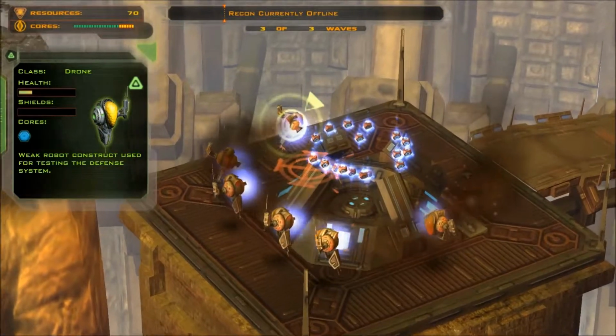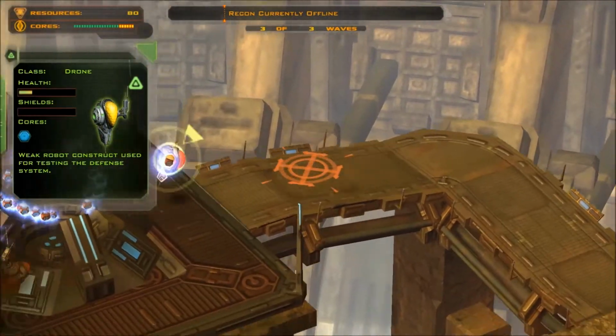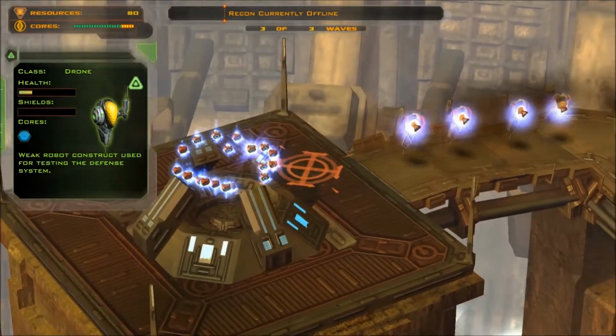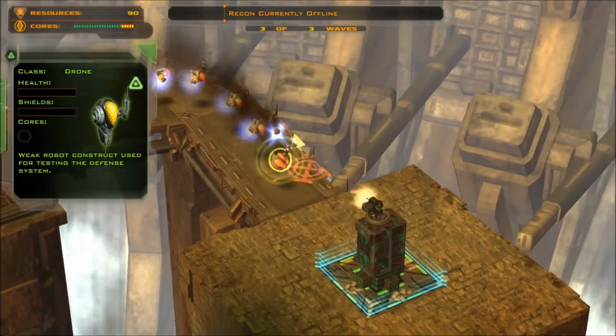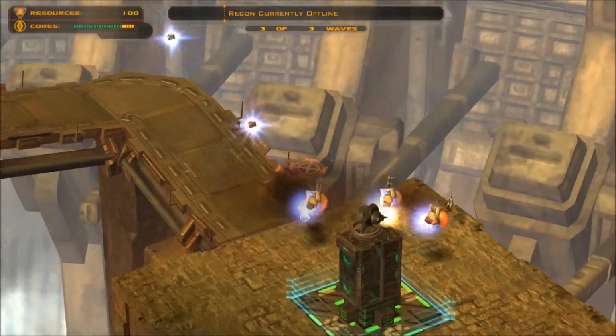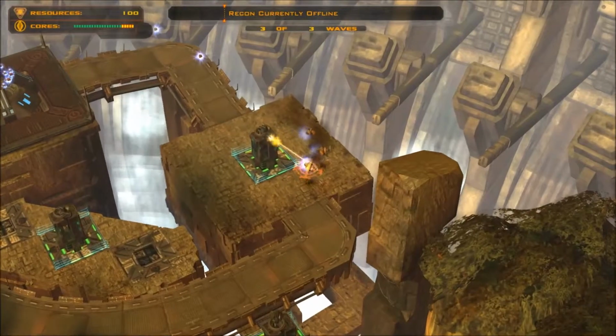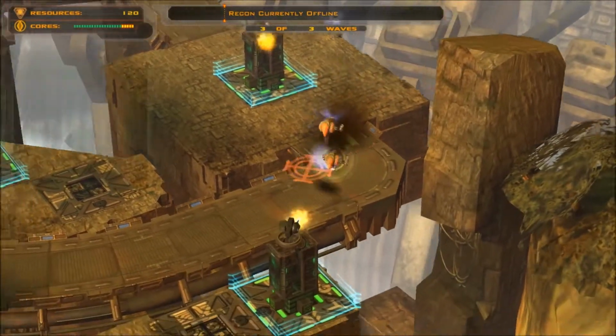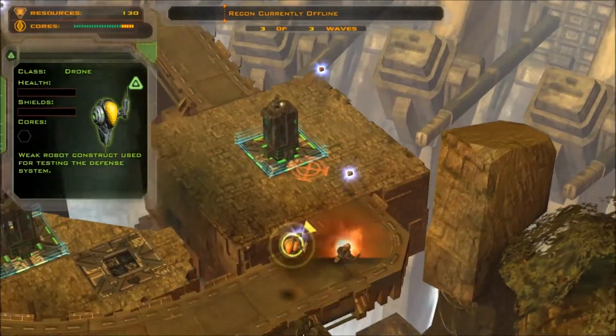Up in the top left, the cores counter has gone yellow. The cores float back to their original positions when they are dropped. As you can see, this one's going to float back, as are all of the cores. And these drones will not get back. And there we go. That is the first level complete.